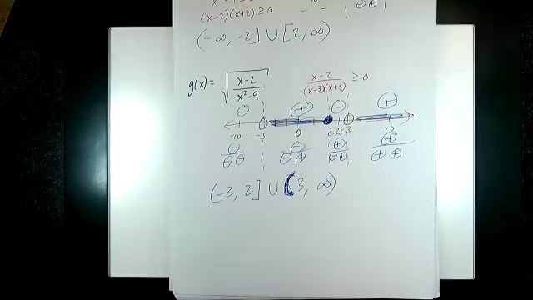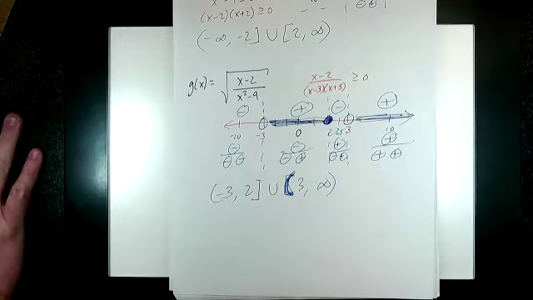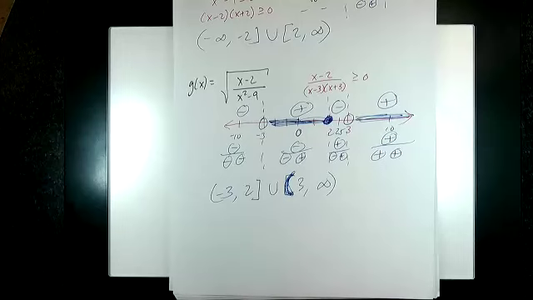So it's better off not thinking about it as where is the domain restricted, but where does the domain exist? If you're thinking about just restrictions, then you're focusing on the denominator. So that makes this step important, but then once you do this step, that's a difficult problem. That's a tough one.